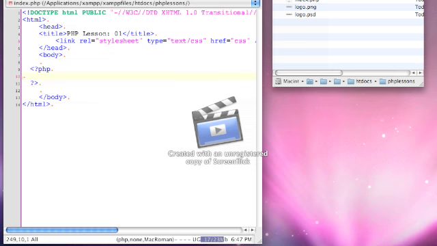The first thing we'll do is I'll give you a basic introduction to syntax. In order to do that, we will use the echo function. Just to be clear, it's not technically a function, but we will call it a function for our purposes.